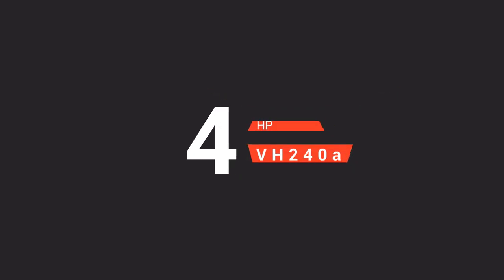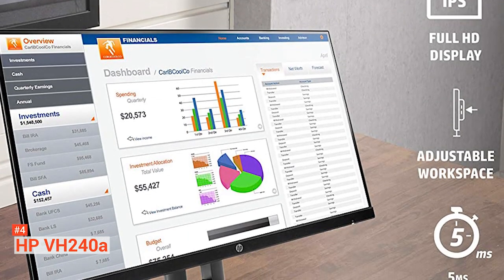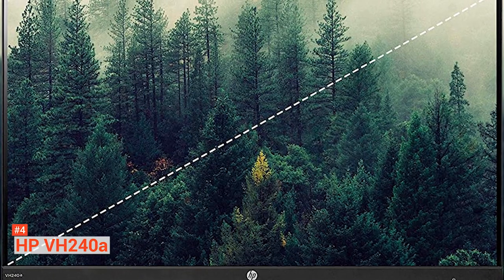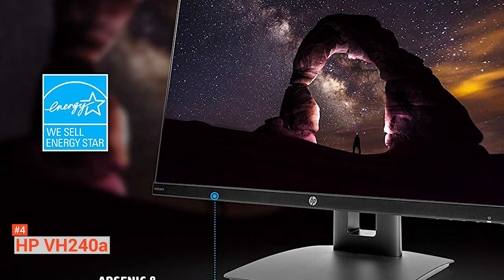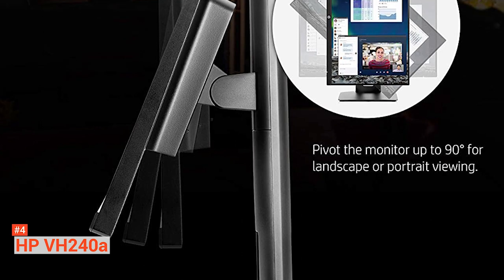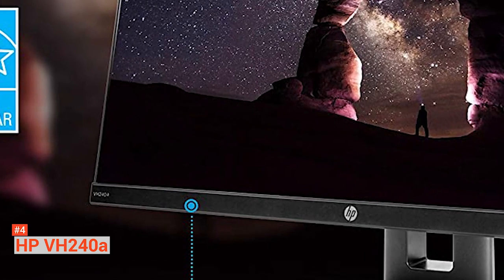The fourth product on our list is the HP VH240A. One of the decent budget monitors on the market, the VH240A has a 24-inch 1080p IPS display with a fully ergonomic stand — it's great for everyday use. This monitor provides wide 178-degree viewing angles, which means the picture won't change in color and contrast even when you look at it from awkward angles. It also supports 8-bit color depth via dithering — 6-bit plus 2-bit — for 16.7 million colors, and covers the basic sRGB color gamut. Images are vivid, movies are amazing, and you have plenty of room to see all of your windows. The VH240A has a 250-nit peak brightness and a 1000:1 static contrast ratio. You get a well-balanced image quality and performance for its price, and it's also not very demanding on your CPU or GPU, which is a big plus for editing photos.